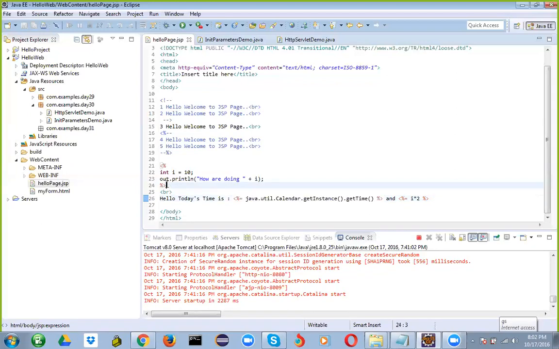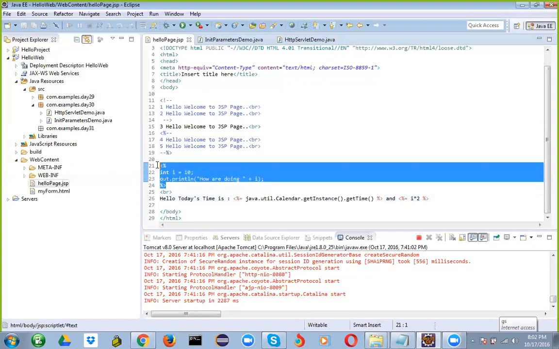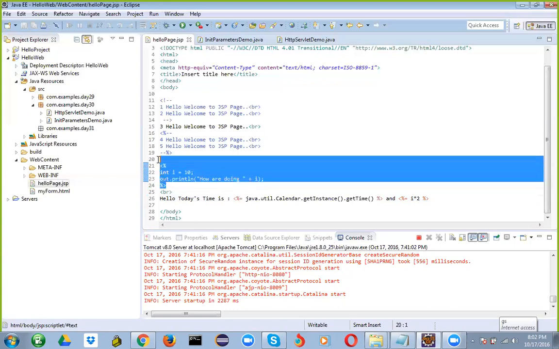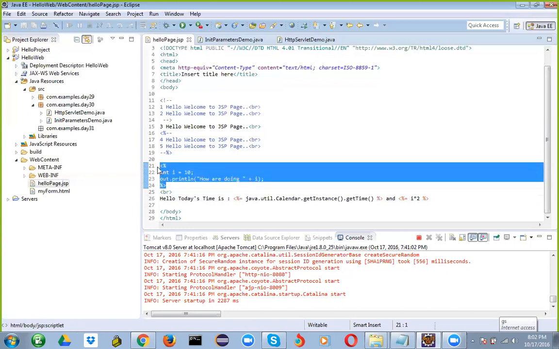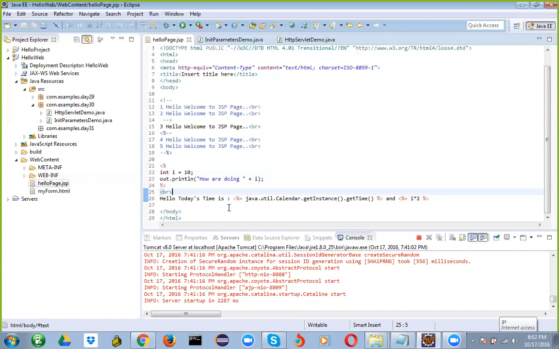Instead of converting everything here, you can also do it like this. But the scriptlet is especially used for writing more lines. There are certain cases where you might need to display only one value from Java. So what you can do is directly use this expression tag, which is evaluated on the fly and executed there. So you usually go for expression with any function call or anything.